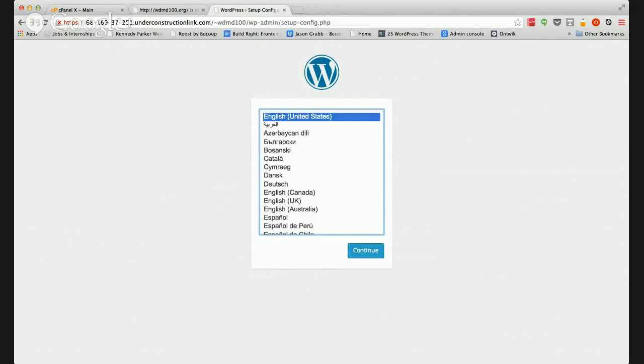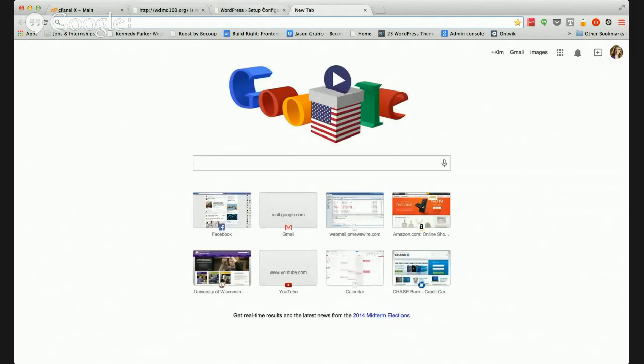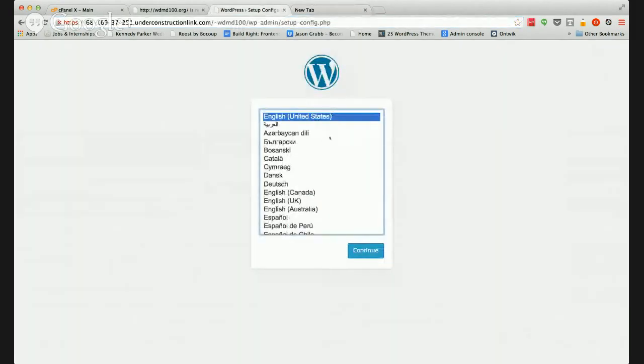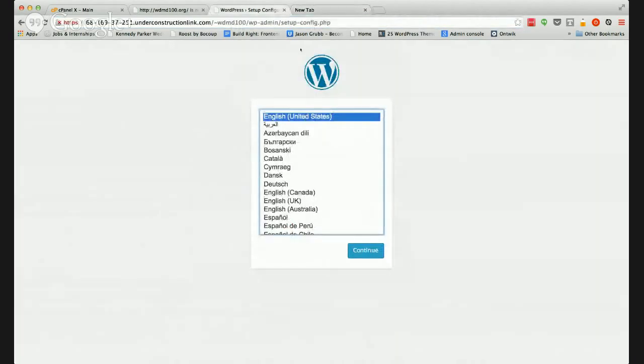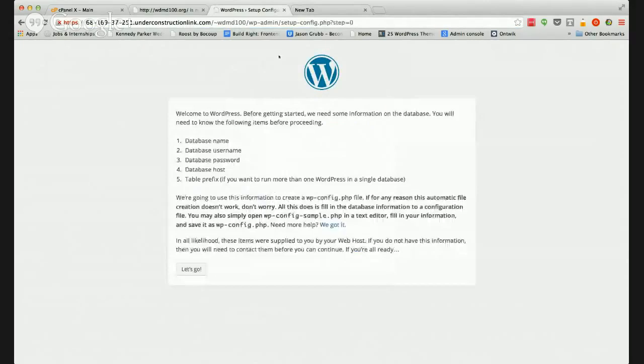And it actually has a famous 5-minute install, because if I was doing this myself, just with creating the database and uploading the files from WordPress and going through this, we actually, and I should have written that password down because I lost it. Go figure. You can actually get into the WordPress installation with your alternate link as well. So the things that you need to know are your database name, your database username, password, and database host.